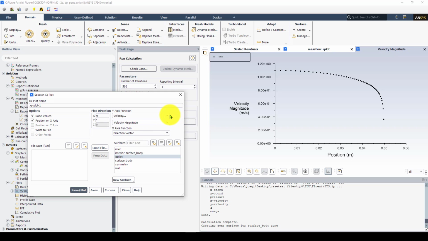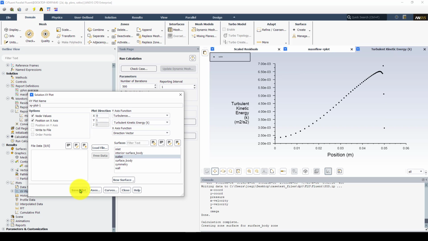Okay, for instance, something interesting is that you can access turbulence here, and you can plot turbulent kinetic energy. And we know that the turbulent kinetic energy represents the fluctuations. So we know that close to the wall in the viscous layer, we don't have fluctuations. So see here that it goes to 0 close to the wall. Okay, and then there is one region where it's high. Usually it's very high in the buffer layer. So you have the laminar layer, and then the buffer layer is where you have the most energy.